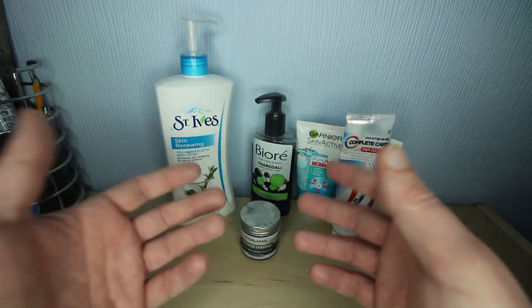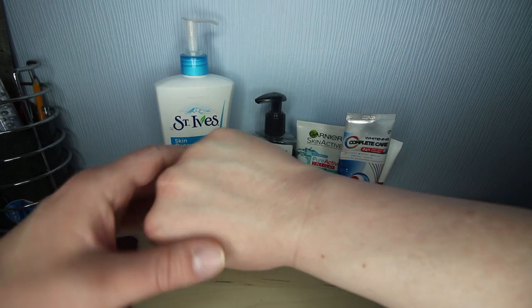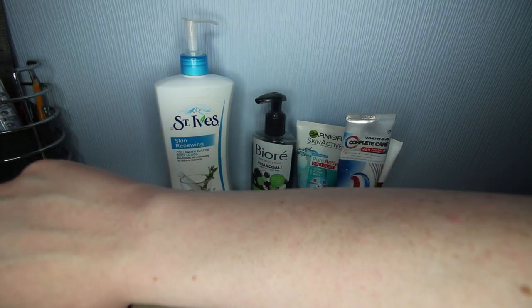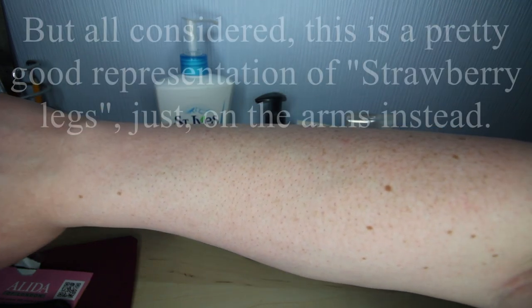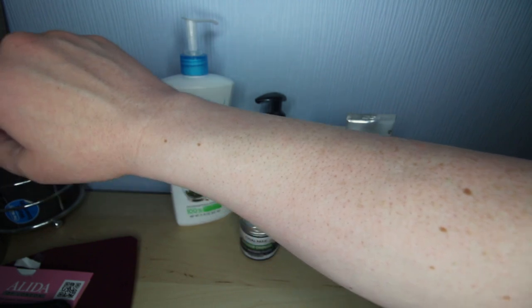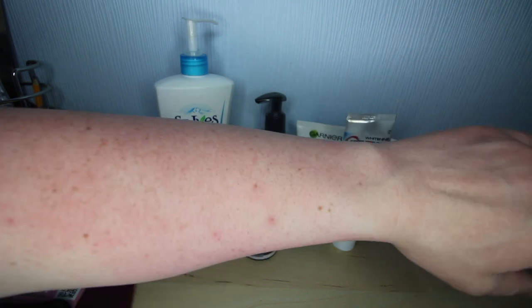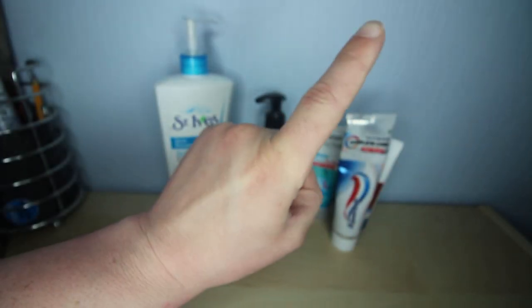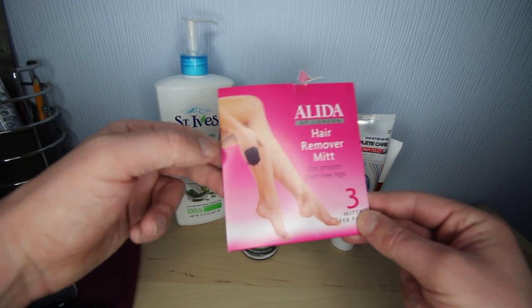There are ways to basically deal with it. As I myself am not into shaving my legs and there's no way to get my legs on camera, I do shave my arms — or rather I am back into it. The camera might just be able to pick up on some of the hairs here. There are lots of different ways to try to deal with this, and I've made use of some of them just last night, but I've kind of overdone it a bit. The product I used is the Alida of London hair remover mitt for smooth, hair-free legs, as you can tell from the picture — we've got a woman using this thing on her legs.